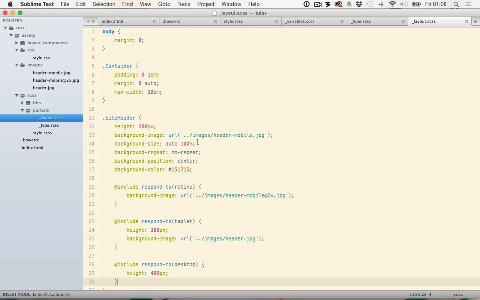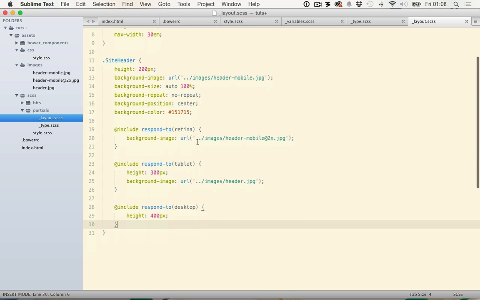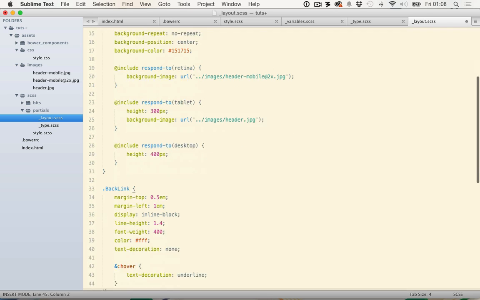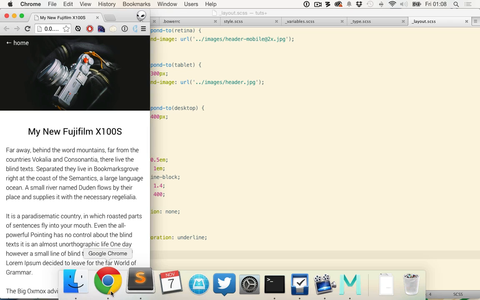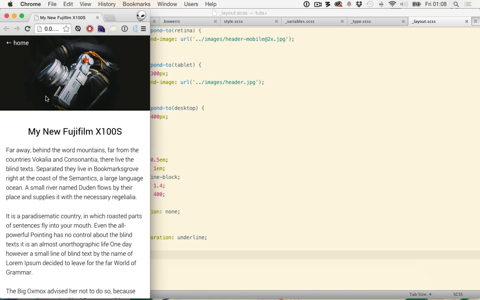We still have to add some styles to our link in the header, so let's paste this in here and see how it looks in the browser. Okay, this is a nice link, but it could be better for touch devices. I would like to add some styles to it, but they should only be visible on touch devices. Maybe a background color and some padding. Let's see how we can do this with Breakpoint.